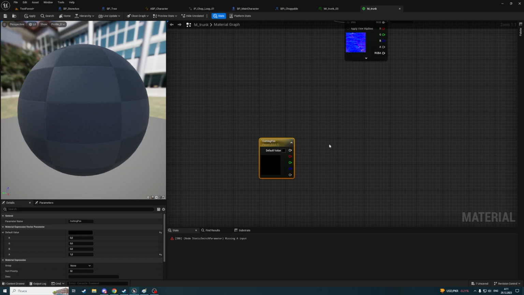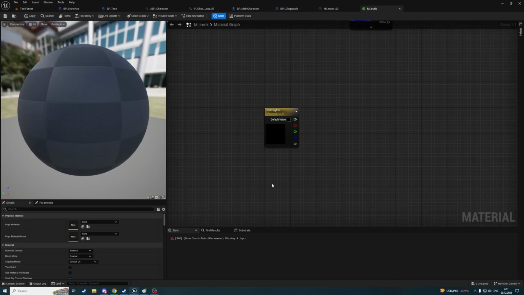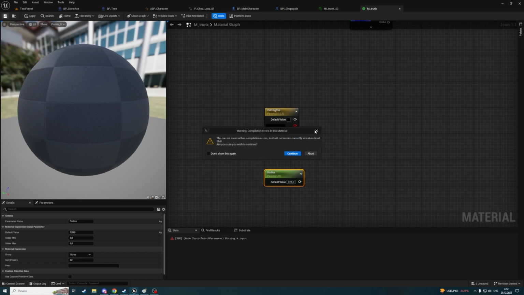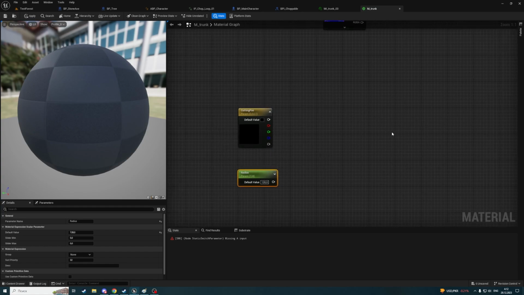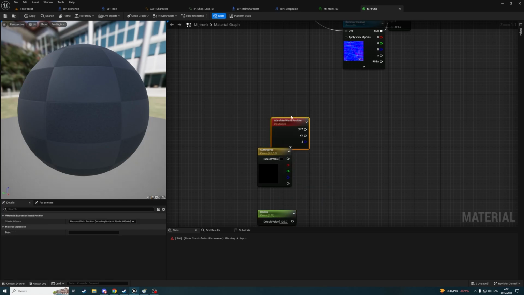Well, and we have to have one more parameter and it should be scalar, and let's call it radius, and by default let it be something like 128. Now we also have to get absolute world position, like this.